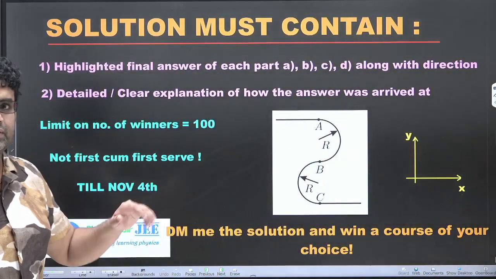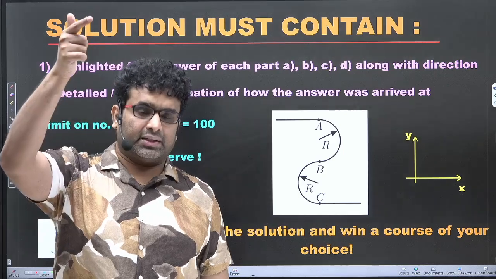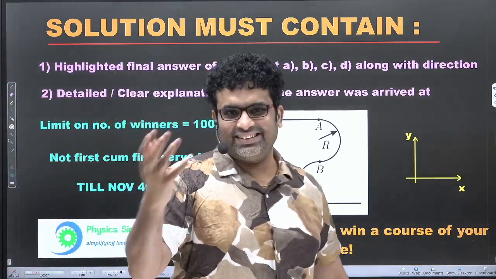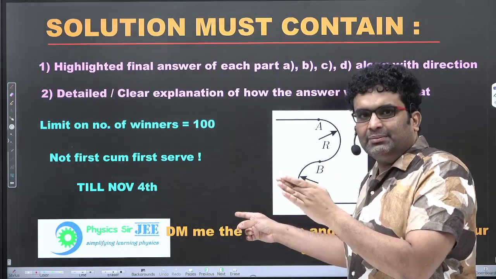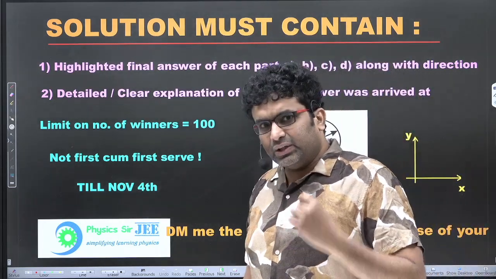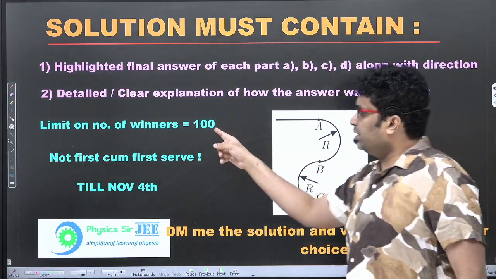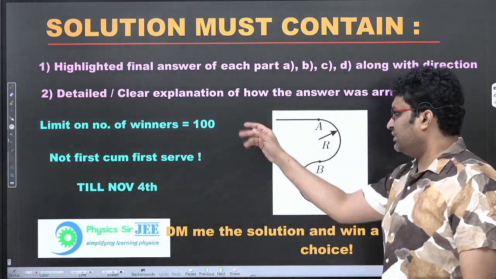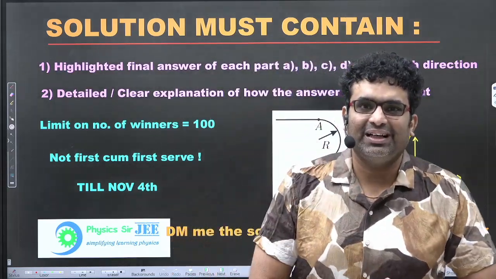If you have already sent an entry and want to alter it, you can do so now. If you altered a correct entry to a wrong one, I'll consider only the later entry. Try to avoid discussing with others and do it on your own — this is a test of your confidence in the concepts you've learned. It was a multi-conceptual problem involving many mechanics chapters. Some students get the concept right but make calculation errors; some forget to account for vectors involved. The contest is limited to 100 winners, and we haven't reached that yet — entries were 167 but the number of winners is not at 100. I extended the deadline by one more day to November 4th so you can make an informed decision, or go ahead and use DIWALI10.